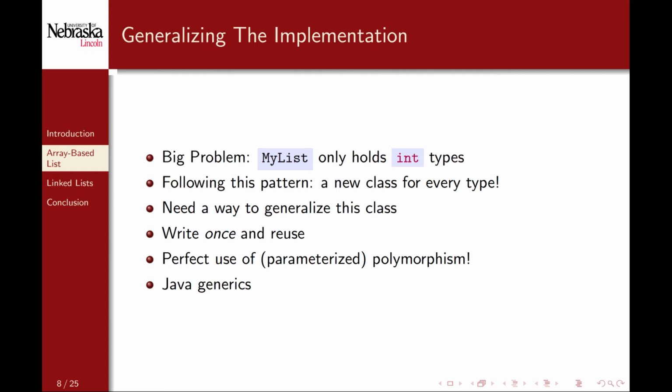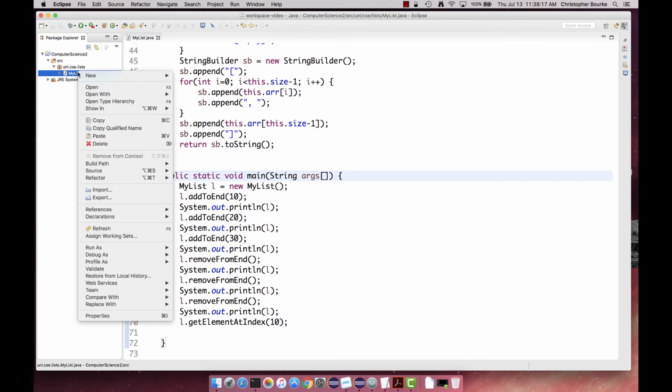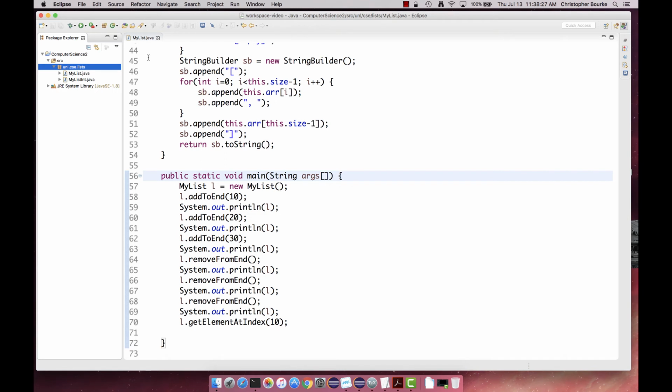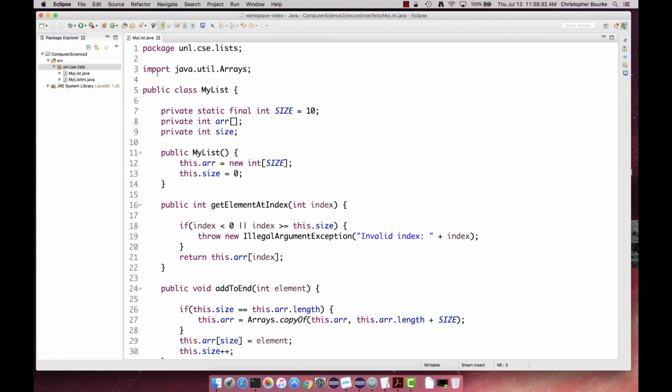This is a quintessential example of when you would want to use parameterized polymorphism to create a generic implementation. In the context of Java, this means using generics. I've created a copy of our implementation, saving the old version.